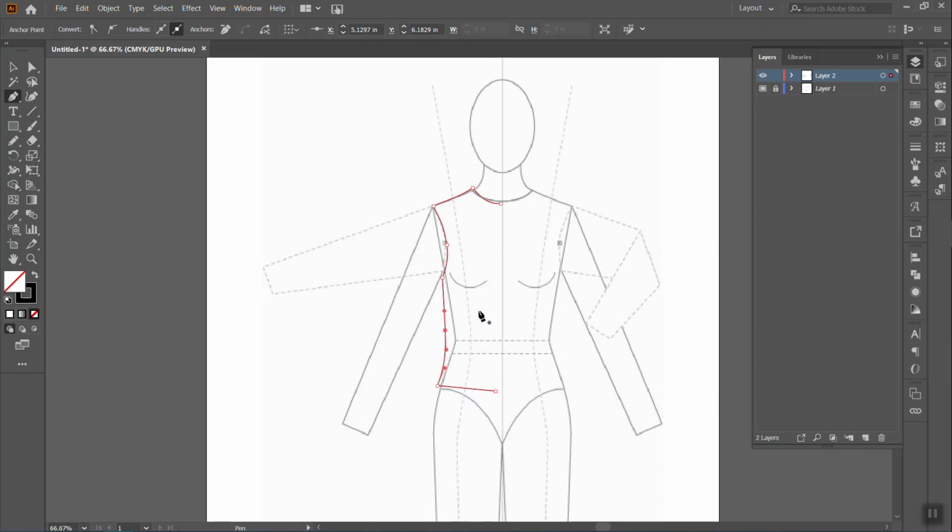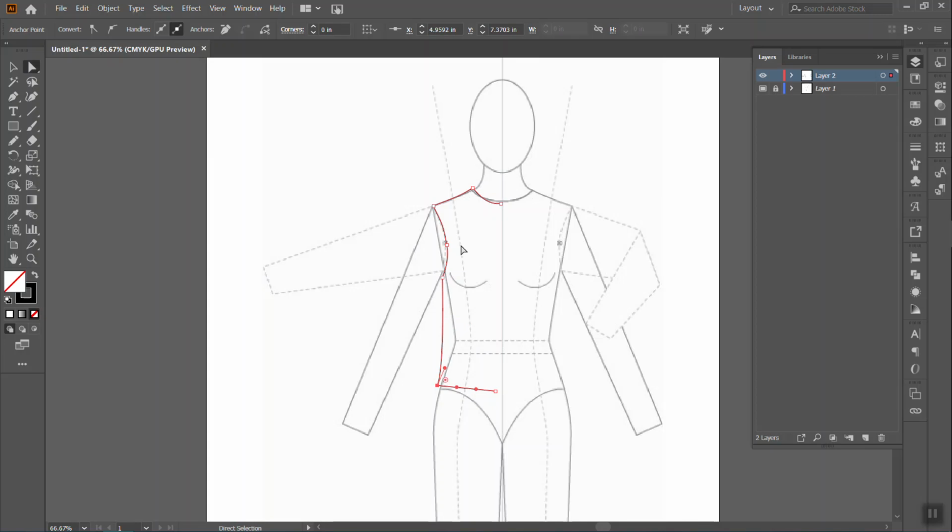Right now it has a star next to it. That means the pen tool is ready to start a new line. But if I hover over this, it gets a minus sign next to it, which means it will remove this anchor point without deleting the path. Okay, so we click and no more anchor point.